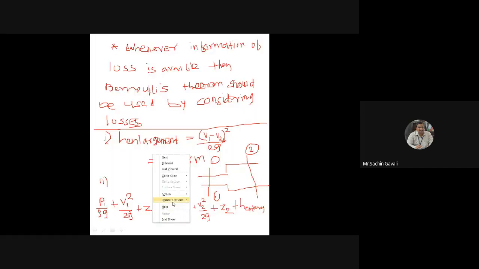So here we got the first answer. Then let the pressure intensity in the larger pipe be P2. Then applying Bernoulli's theorem before sudden enlargement by considering the enlargement loss, they have written. But the pipe is horizontal. As the pipe is horizontal, Z1 is equal to Z2, because the pipe is horizontal.